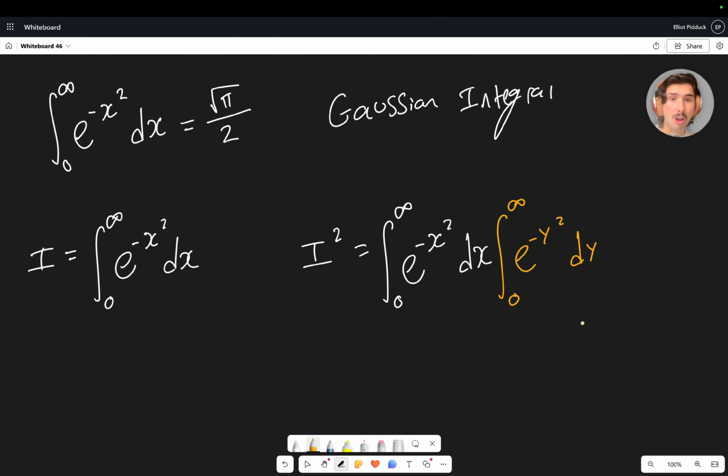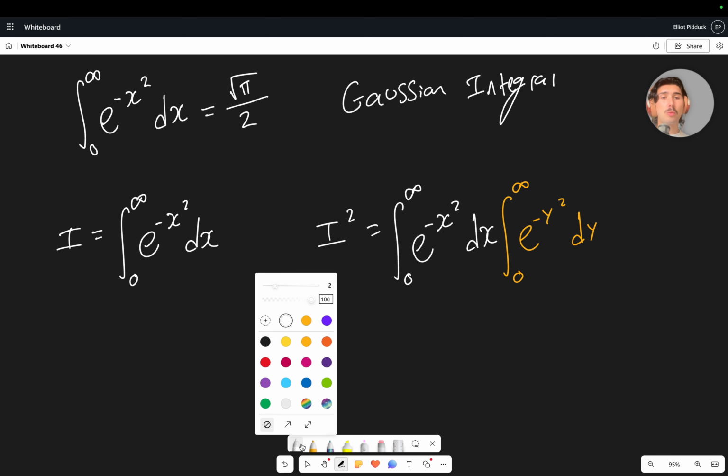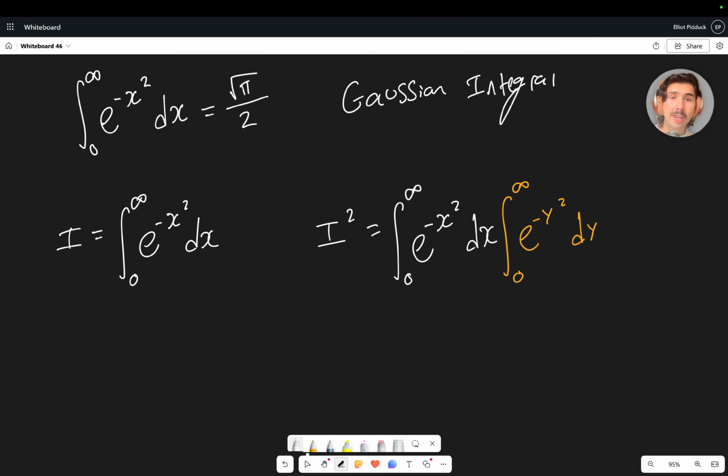They're both just numbers, and they're both the same number because it doesn't matter whether I use an x, a y, or a picture of Willem Dafoe. It doesn't matter what symbol I use. They're both the same. So it's completely fine to do this, but there's a nice trick that comes along for the journey. The reason I've written them in a different color is because I'm now going to do a bunch of manipulation to this, and it's easier to see it in different colors.